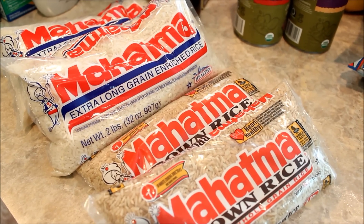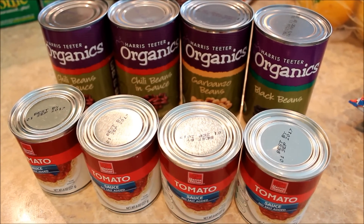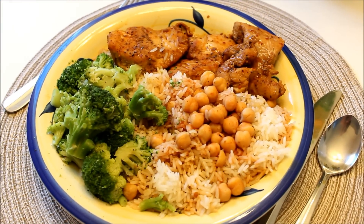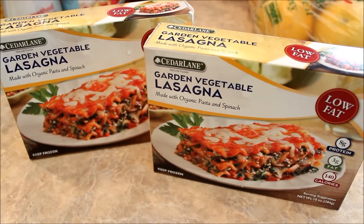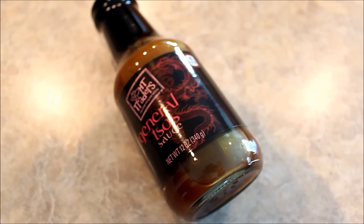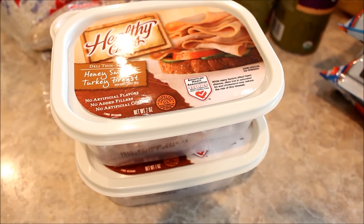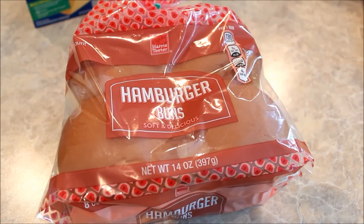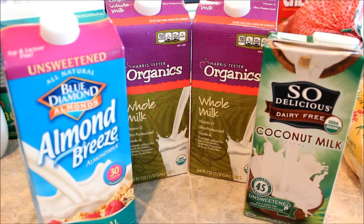We incorporate rice and beans all the time, so I picked up a few more cans and plenty of rice. Here's an example of a recent dinner: rice and beans, teriyaki chicken, and broccoli. This garden vegetable lasagna was on sale so I purchased two, and my daughter really liked it. I also got General Tso sauce for the chicken, turkey for my son's lunches, hamburger buns since I had twelve patties frozen from a previous run, and almond and coconut milk — I try to purchase whole organic as well.